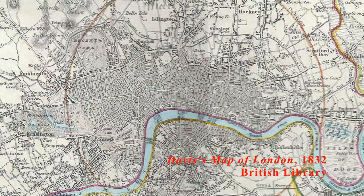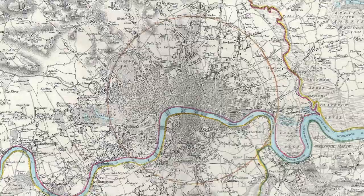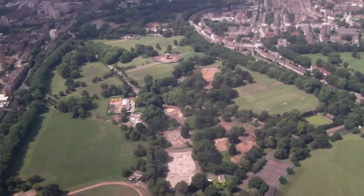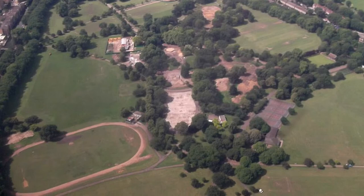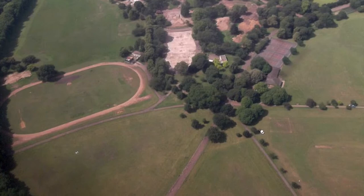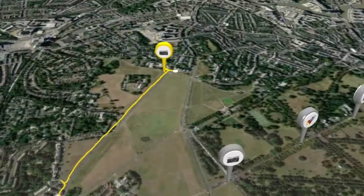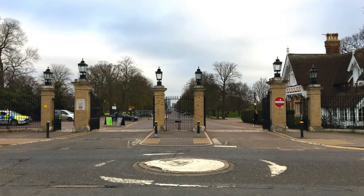No wonder that the road is to this day known as Shooter's Hill Road. By Dickens' time, London was expanding in every direction and the green fields in and around the city were being swallowed up for housing. Blackheath was one of several open spaces — along with Hampstead Heath, Victoria Park, Clapham Common, Tooting Bec, Epping Forest and others — which were therefore acquired by the Metropolitan Board of Works in the middle of the 19th century and preserved as open spaces for the recreation of Londoners. From Wat Tyler Road I walked along Shooter's Hill before bearing left onto Charlton Way, which brought me to the southern entrance to Greenwich Park.